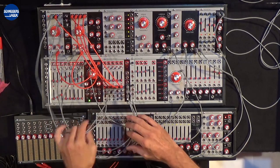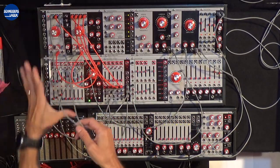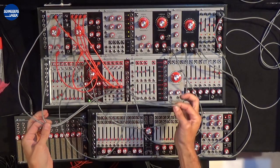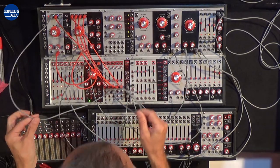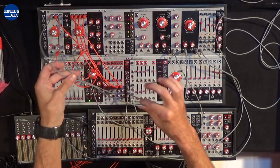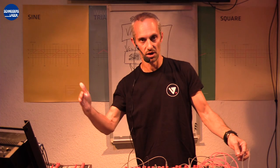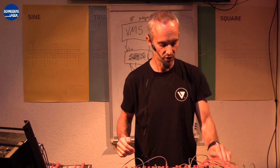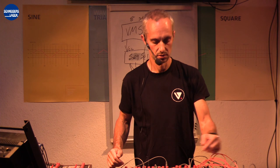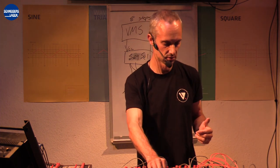so now what's happening is that the triangle and the saw wave from the left side, or the modulation side, of the complex oscillator, they're only plugged into stages 2 and 3 of the sequence selector, but that output is plugged into the FM input on the primary on the right side oscillator. So you hear that during those steps, we actually get an FM sound.